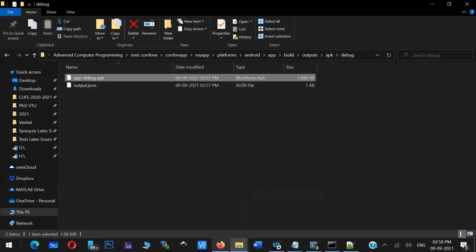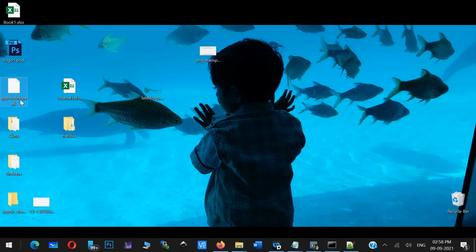You can simply take it, keep it somewhere, and give it some name, say my app. You can keep it in your mobile and run it, and it will install. So this is an installable application.